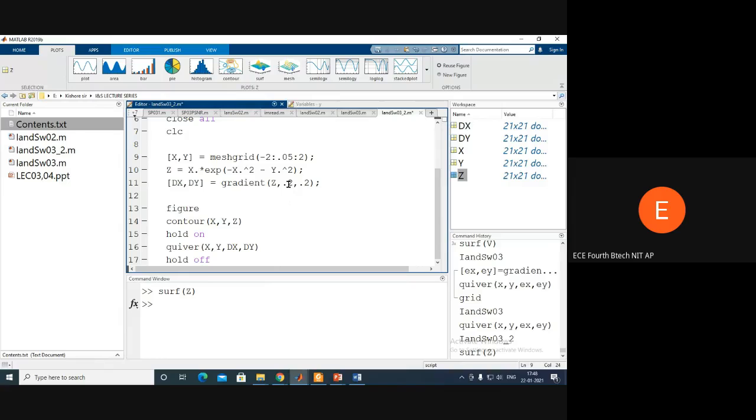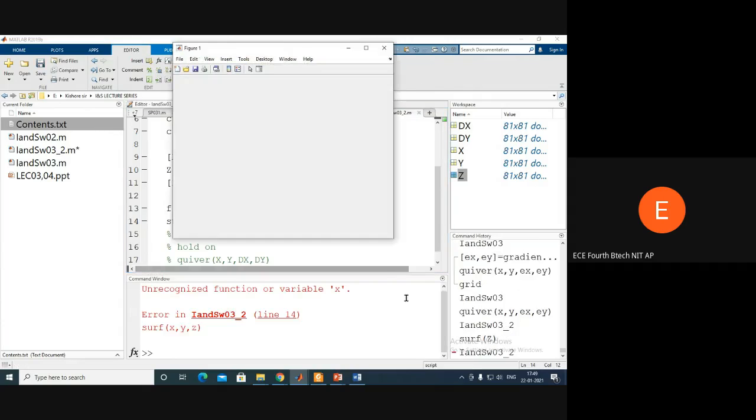Let me take 2.05, and here also 0.05, and then let me comment these things. Control R, and let me move straight on to surf of x comma y comma and then z. I'm just plotting the surface. Let me run this.